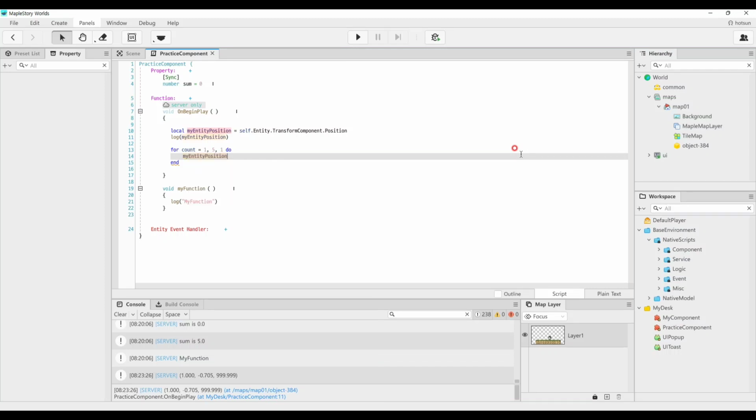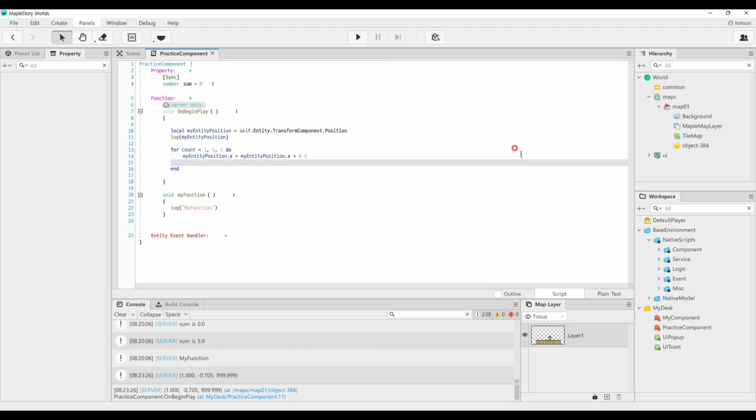In here I'll need my entity position and the x value of this. I'll move by 0.5 to the right. And for the y coordinate, which is moving up or down, I'm going to make this go up by 0.5.